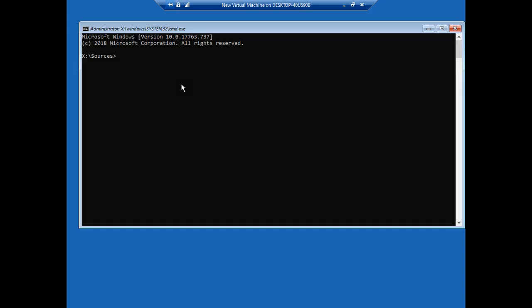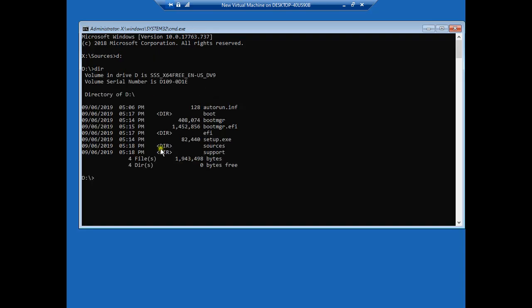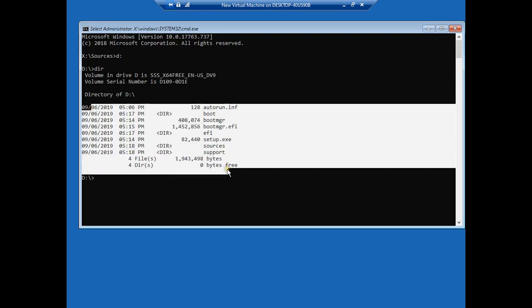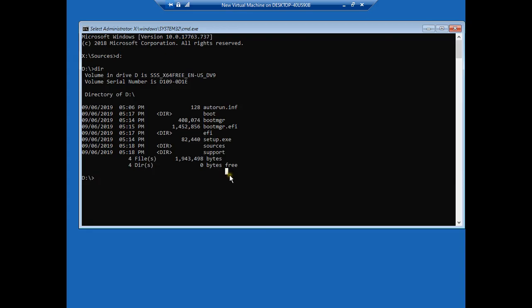So I want to check the drives. I put D and a colon. When I hit enter, it takes me into the D directory, and I type dir to see what items are inside the directory, and I cannot find Windows here. What I'm looking for is Windows. So now let me type C and a colon and press enter to take me into the C directory.